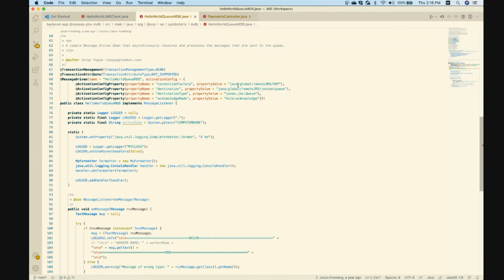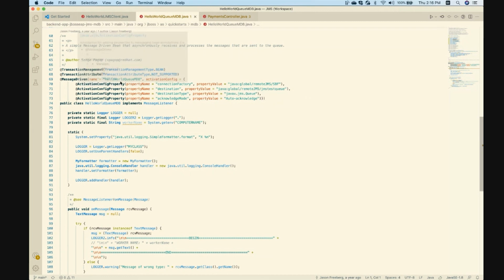So here again are the types. The destination type we're sending to is a JMS queue. The acknowledge mode is auto acknowledge. All of those details are in the JMS API. And the destination string for the JNDI property that's in the JBoss config file that you can see in the demo, and also the connection factory that's used to create it.